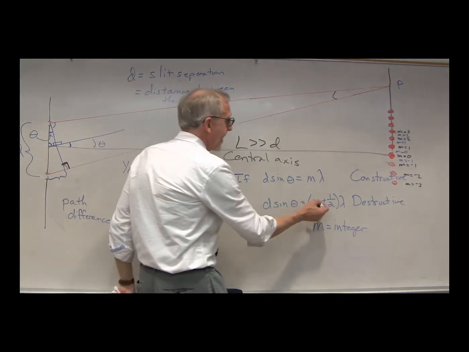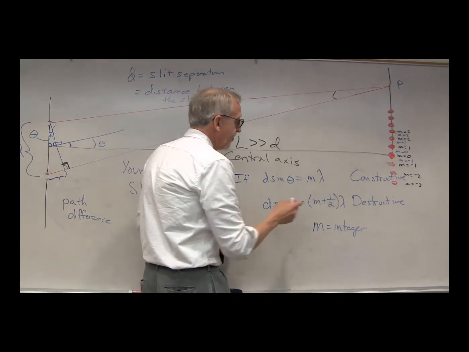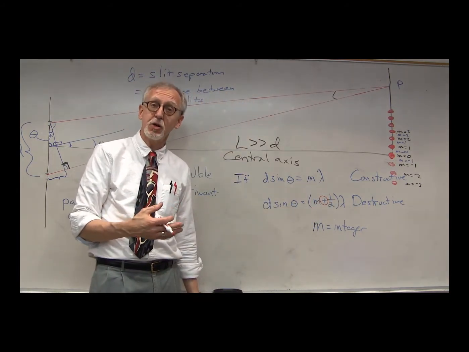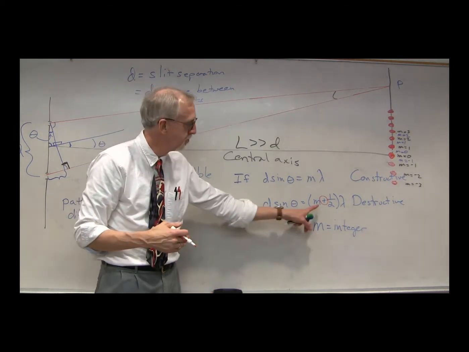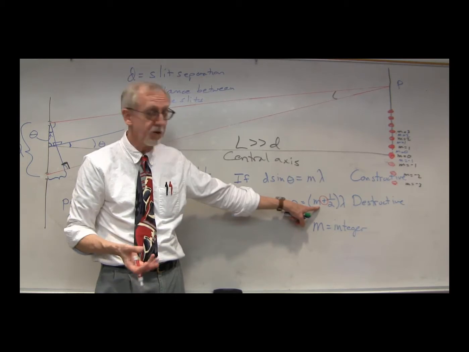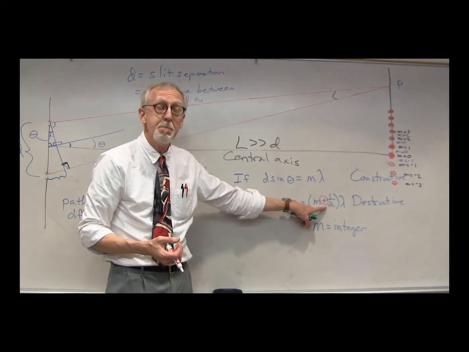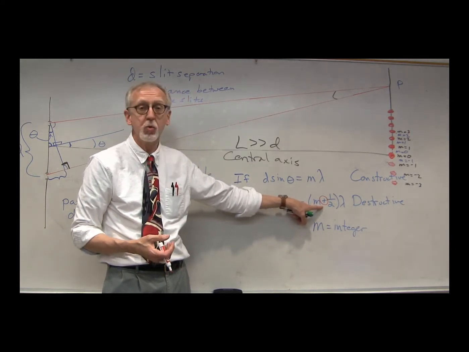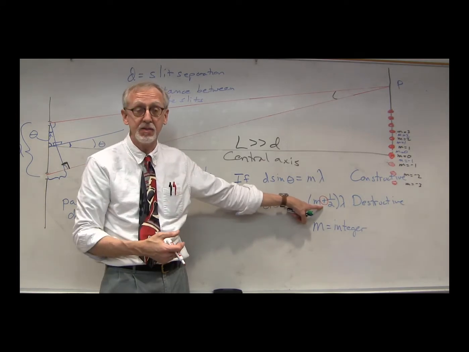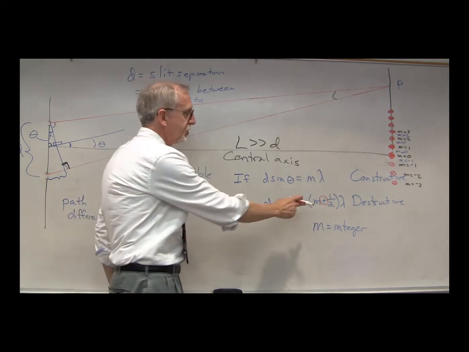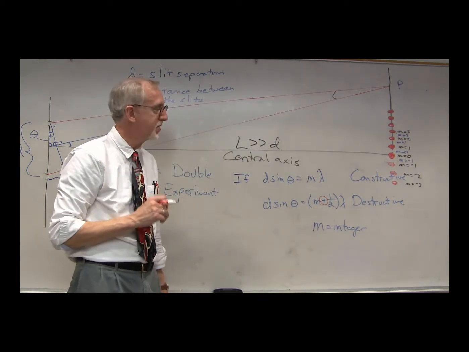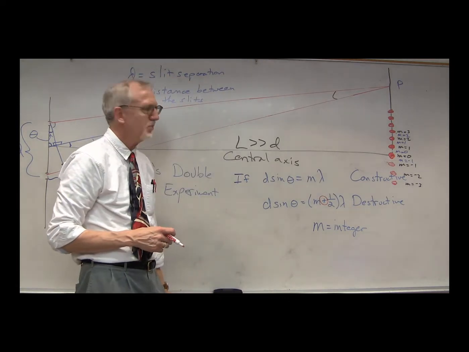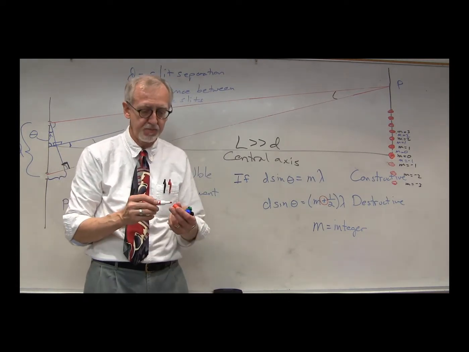The reason is because we actually used a form of m plus 1/2 lambda. So the first dark fringe corresponds to a path difference of 1/2 lambda, and that's actually where m equals 0. We could have said this equals m minus 1/2, in which case the first dark fringe would be m equals 1, because 1 minus 1/2 is positive 1/2. But by convention, we'll just write it as m plus 1/2, so that the first dark fringe above the axis actually corresponds to m equals 0. Okay, very good. Let's stick some numbers in here.